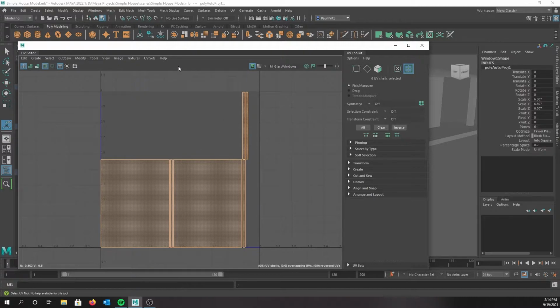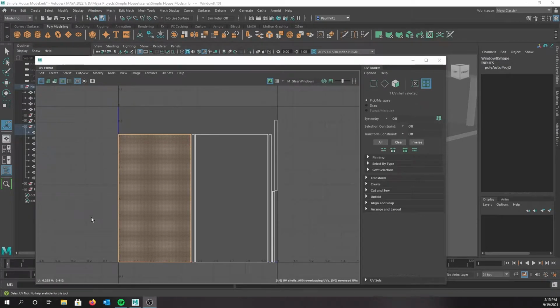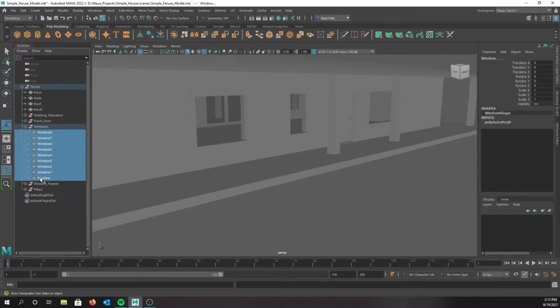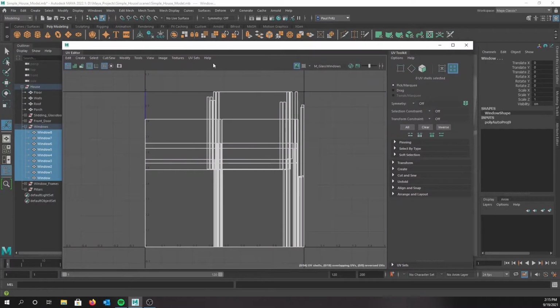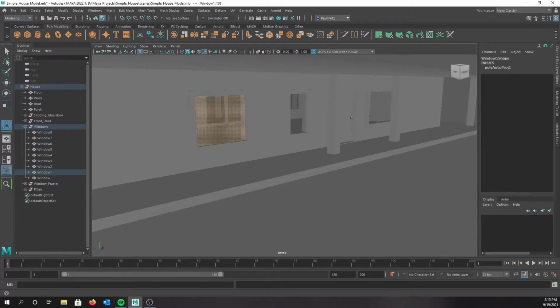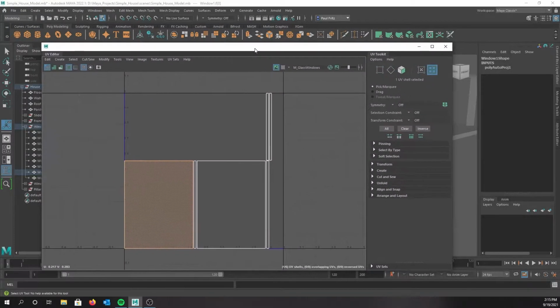So let's go ahead, and I'm going to pause. At this point, I'm going to go ahead and finish all my windows up. Okay, so I finished up my windows. It's actually pretty simple. If you did it individually one by one, that's a method. But because these are kind of repeated and they're on their own model plane, when we do this, you can actually select them all at the same time and then do the marquee select, go to Create, Automatic. And then when you select them individually, they'll all set up with their own UVs.